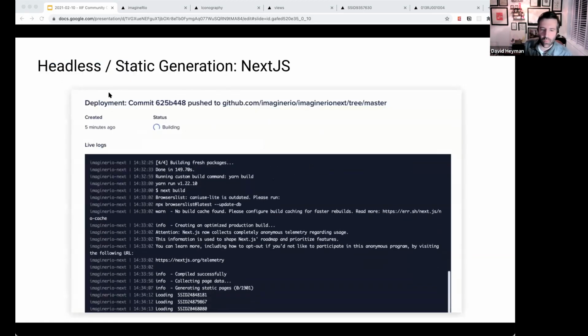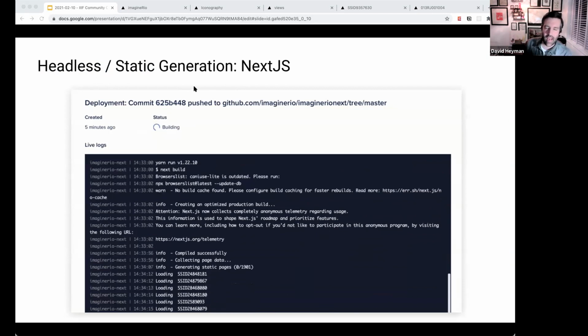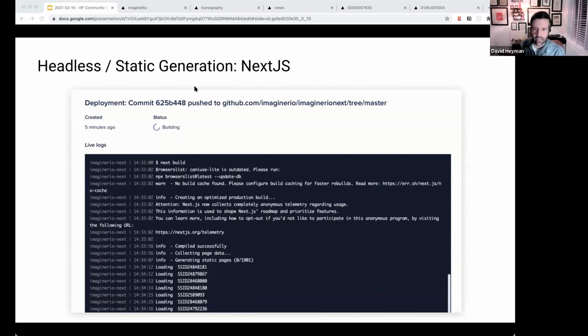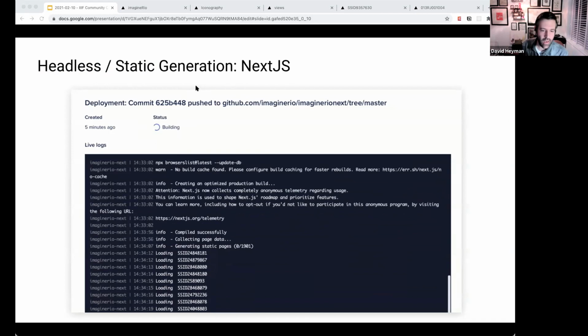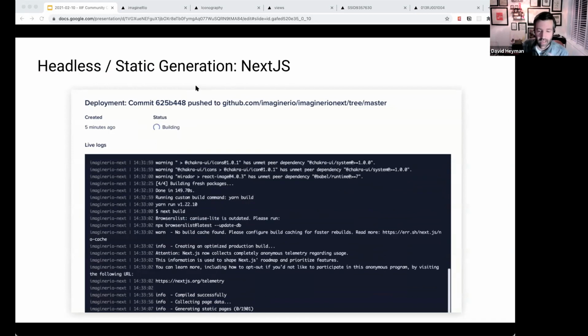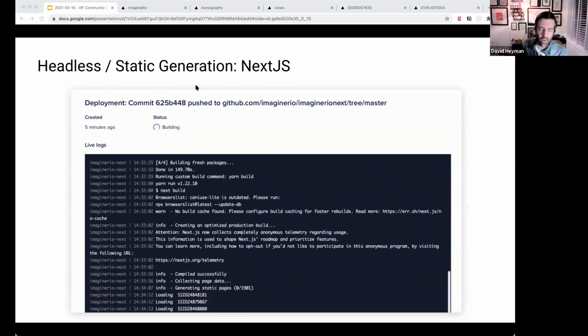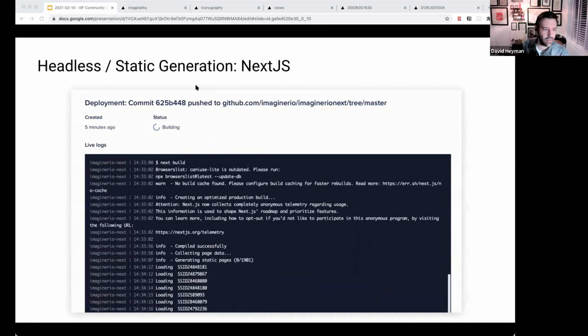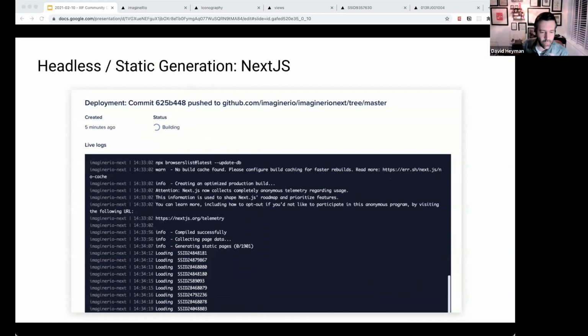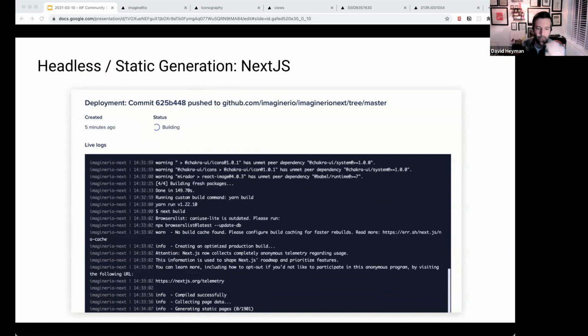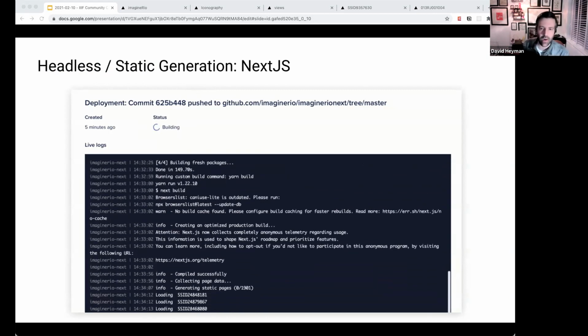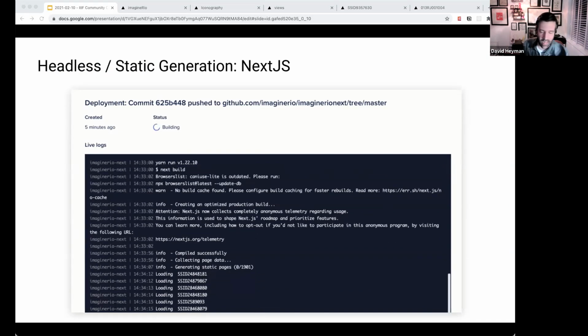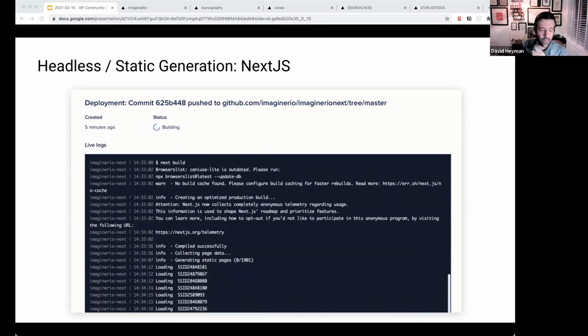And in order to do this, we're taking a headless and static approach using Next.js, which is a React framework. It does server-side rendering and static page rendering, but we're mostly using static pages for this. But just to go over these two terms again, headless means we're just using Omeka as a backend solution. It's just where the researchers put their data, and it's just where we consume that information from.